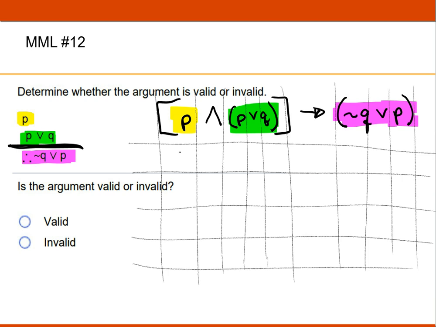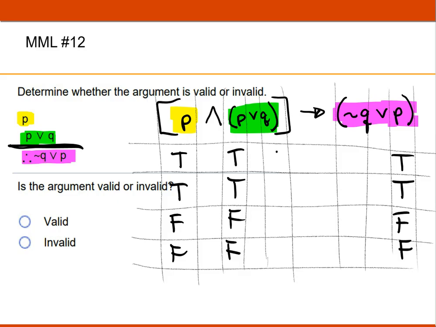And P goes true, true, false, false, true, true, false, false. And then there's another P down here, true, true, false, false. And then Q is true, false, true, false. And that's it. Everything else I have to calculate.